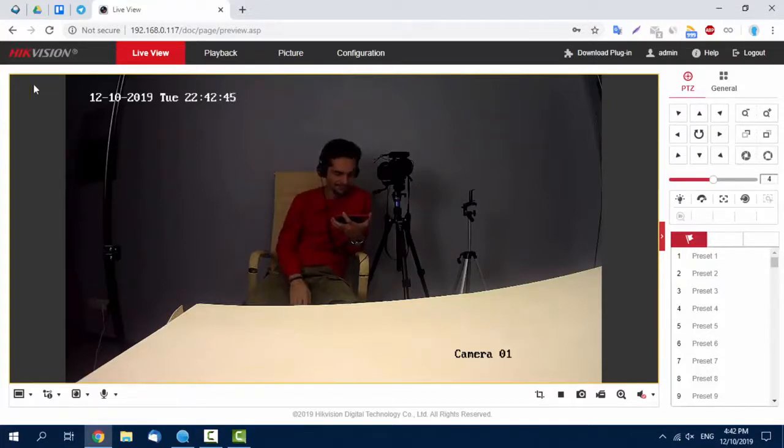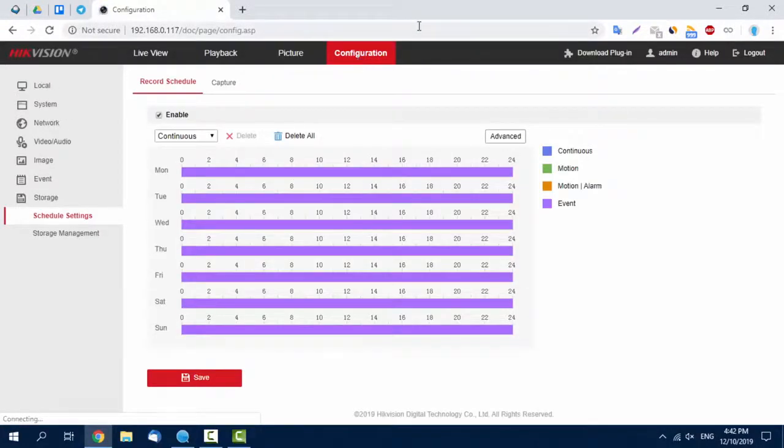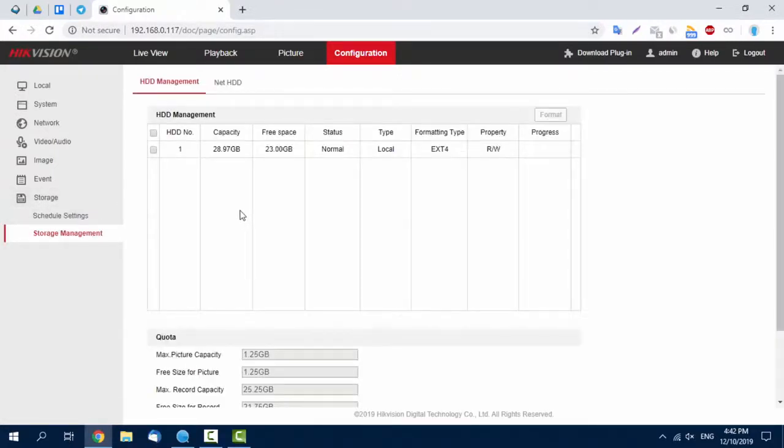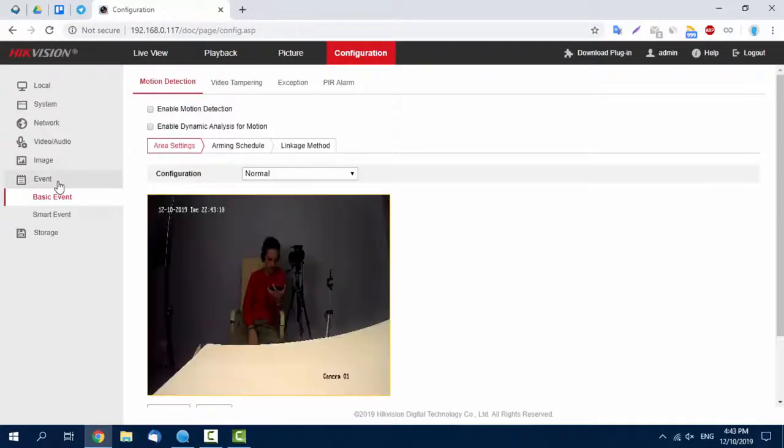All right, so yeah, we go into the configuration tab and we go into the storage tab. Come on, storage management tab from here. And now you can see that I've got a microSD initialized, and what I need now is to go to the event tab and turn on motion detection and dynamic analysis for motion.